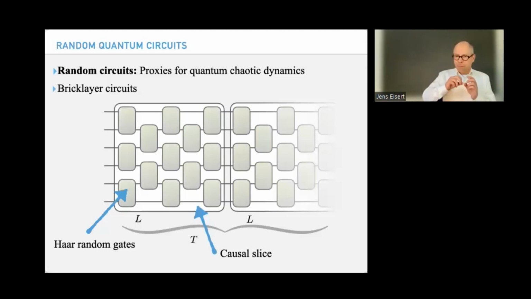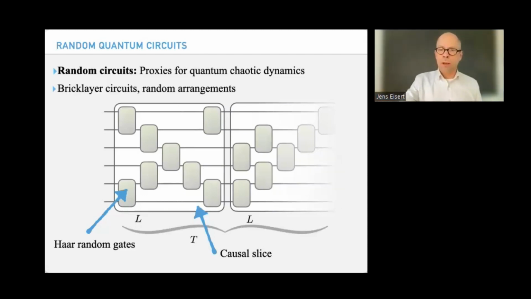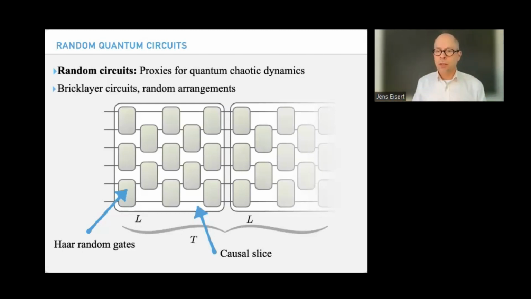We can think of staircase circuits, or random circuits where we would pick a random architecture but then place random gates along the way. They could look like this and so on, but let's stick to bricklayer circuits for most of what comes. The point is, it's a random circuit in the sense that one has a layout as given, but then one draws Haar random unitaries from two-qubit unitaries and places them in the circuit, takes another Haar random unitary, places it in the circuit, and does this one by one, building up this random circuit.